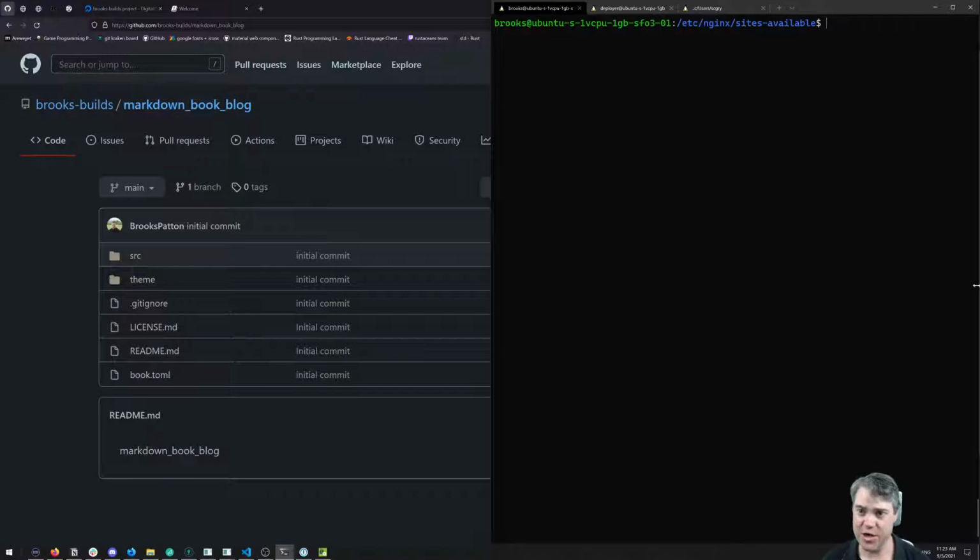Or at the very least, we're going to have to, on our own here, come in and do an ssh -i, go into .ssh, the id_ed25519 deployer tutorial key, and then set it to our deployer at, what is it, test blog.brookspatent.com.